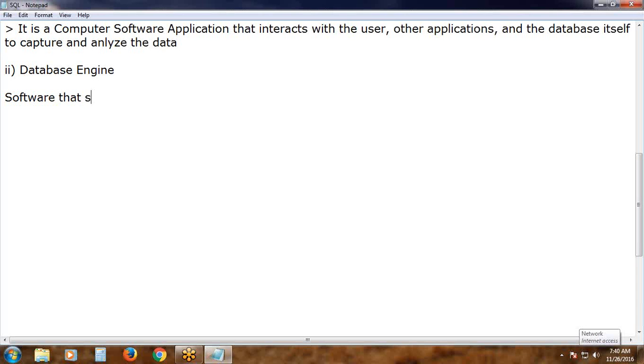See, software that stores and retrieves data in a database.